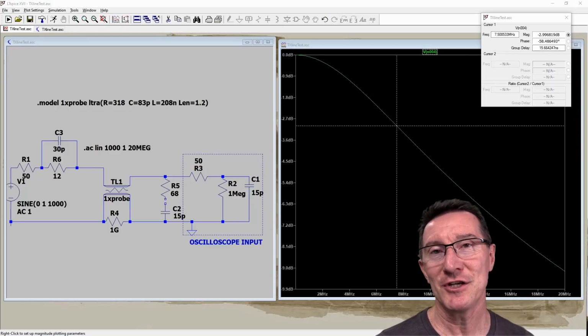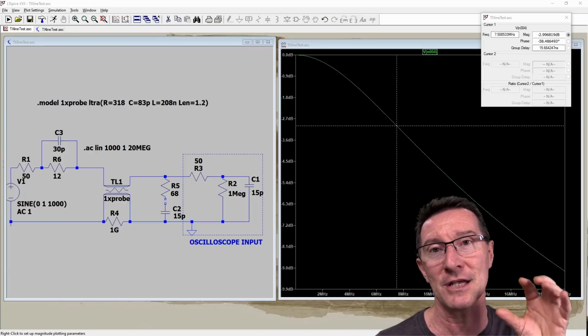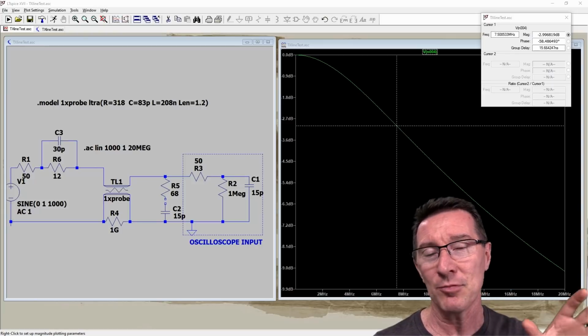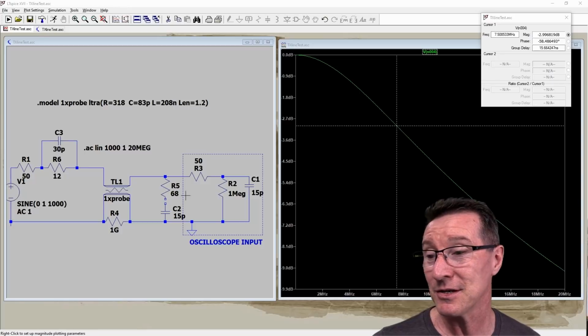And of course, you often don't need to go to this sort of level of simulation. You can just simulate using the tip capacitance, or the system capacitance as it's called, because it takes into account the probe and everything else. You can usually just lump it as a tip capacitance element.